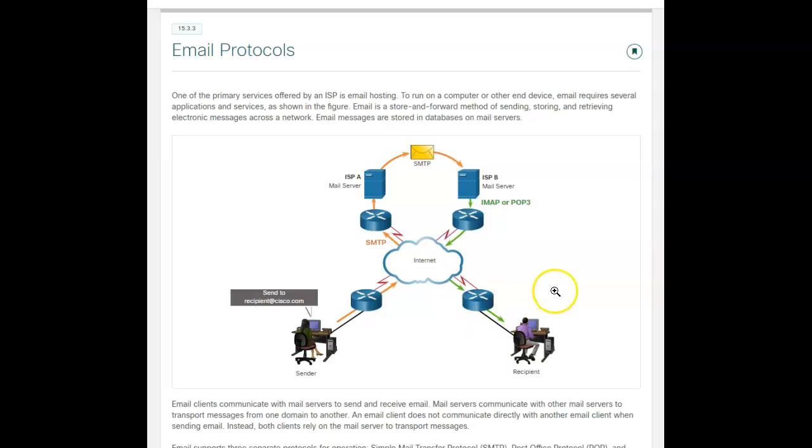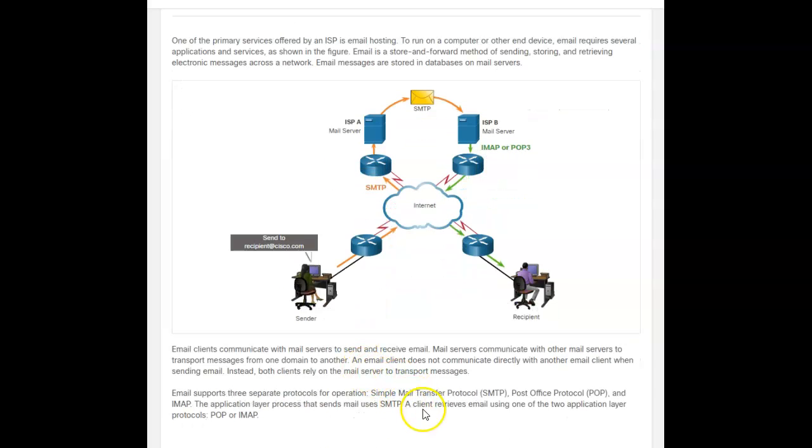Then we look at the email protocols. Like I mentioned earlier, there's a couple of different ones out there. And really what you're looking at here is that with SMTP, you've got server-to-server information. With POP3, it gets downloaded and never gets back up. So it's a one-way download. So you have the Simple Mail Transfer Protocol, the Post Office Protocol, and the IMAP protocol.